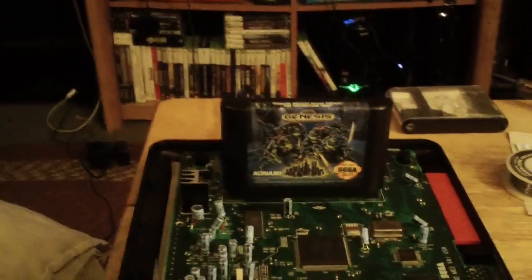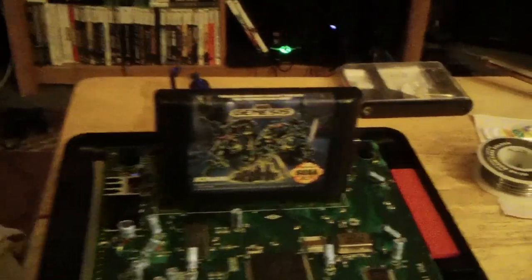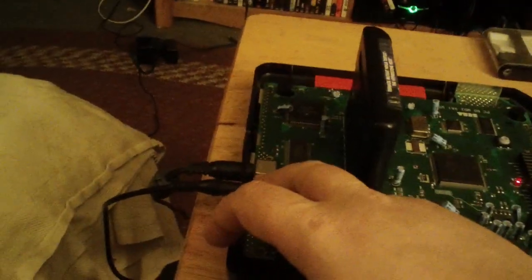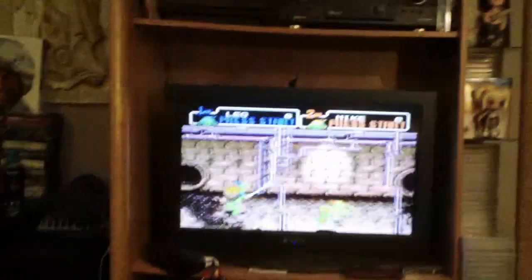But I'm not some kind of wizard with these machines or anything. I don't know a lot about them. But I mean, I could troubleshoot basic things. Like, this thing was wiggling when I opened it, and I could wiggle it with my finger, and I could tell it was loose, and the power would kind of cut in and out if I wiggled it. So I figured if I just re-soldered the thing, it would work fine, and it does.